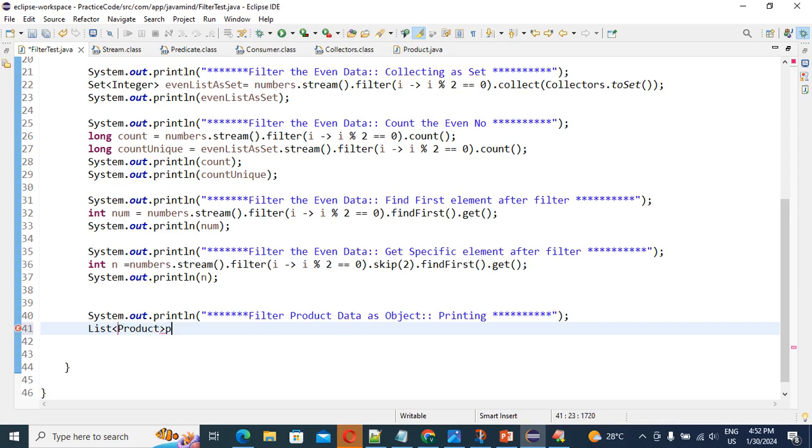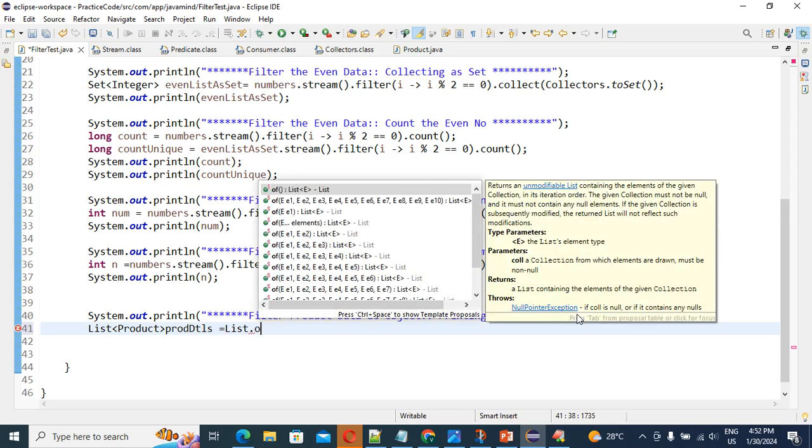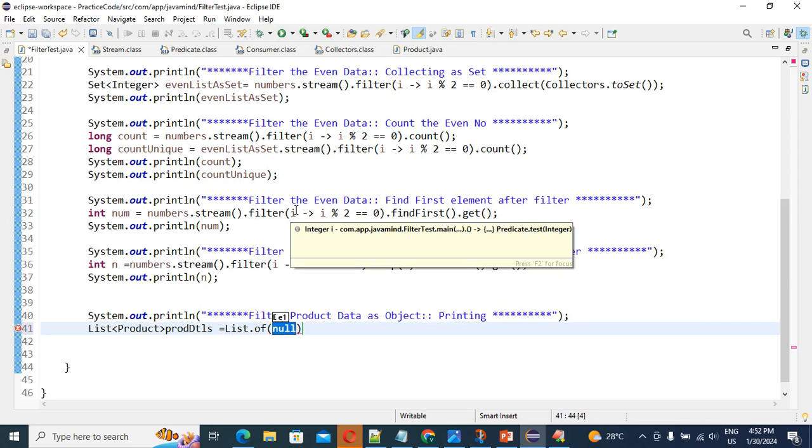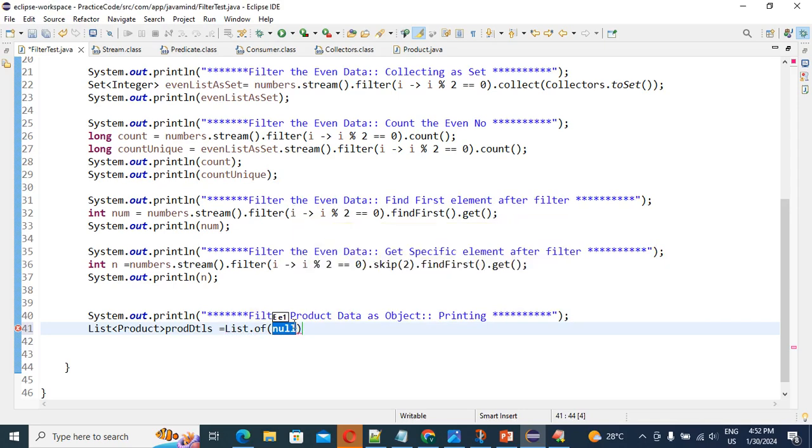The product details is our reference for this object. And as you already know, I have mentioned many times the List.of method. In that List.of method, we will take product 1, product 2, product 3. First I will take a new Product.